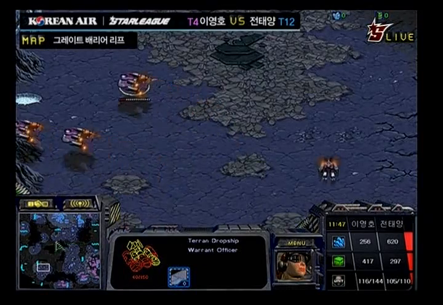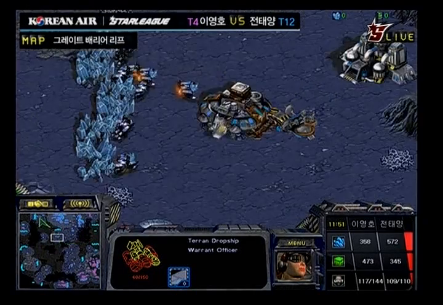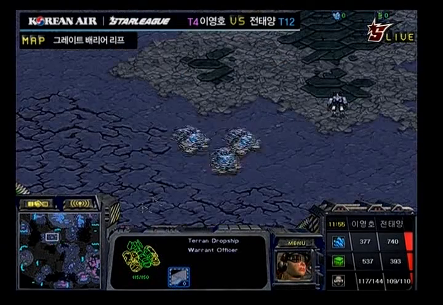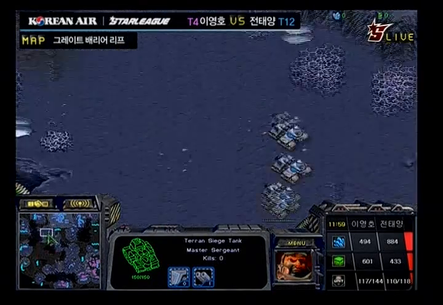Currently, they're both about even in economy. They both have 3 bases, but Flash is really going to be able to take control once he gets that 4th base up and running. He's running some dropships up that way. I don't think they've got SCVs though. This is probably a drop with some forces. He's going to try and drop on Baby's 3rd base and try and drop behind it.